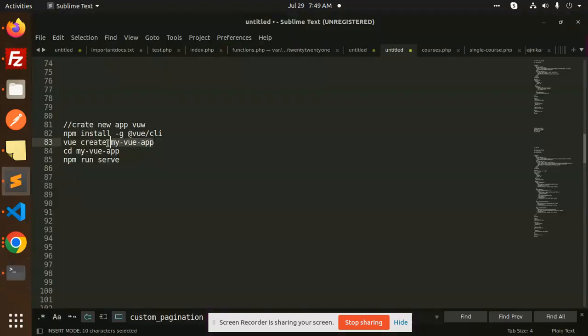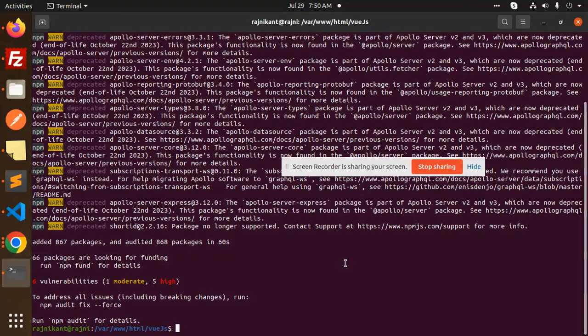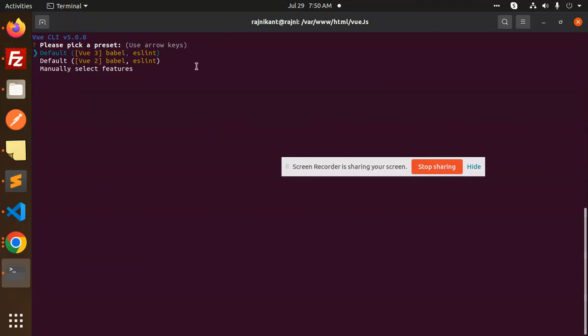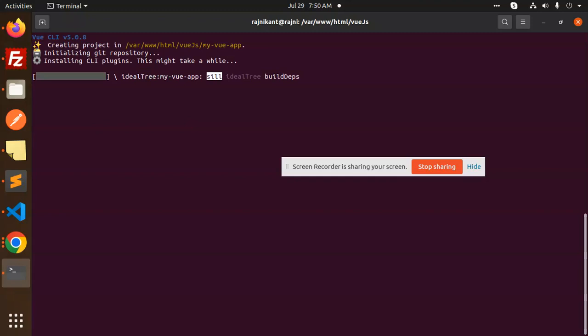To create the Vue app, you have to write the command, that is vue create and the app name. So I'm just copying it and trying to add it over here. Okay, so first it will ask whether it is to be Vue 3 or Vue 2. So Vue 3, so it will install the basic Vue app.